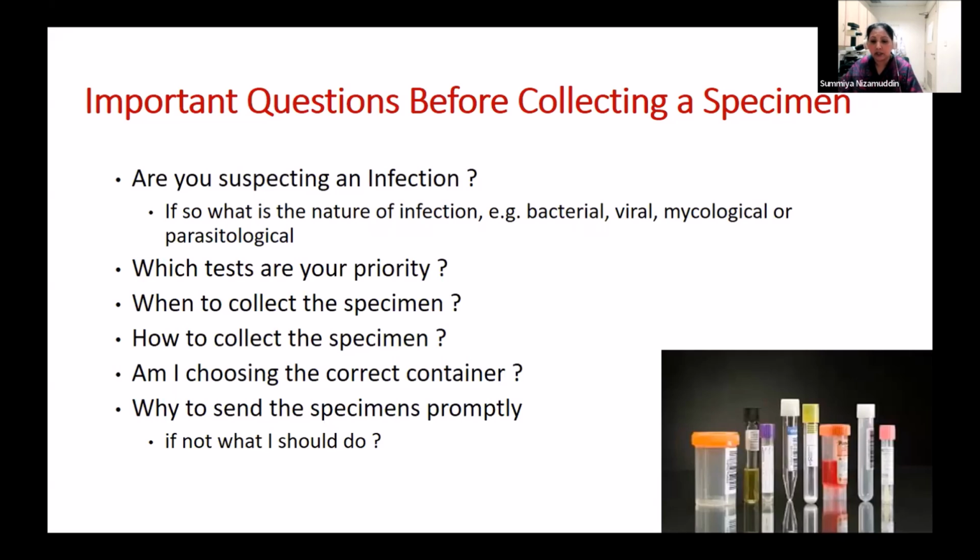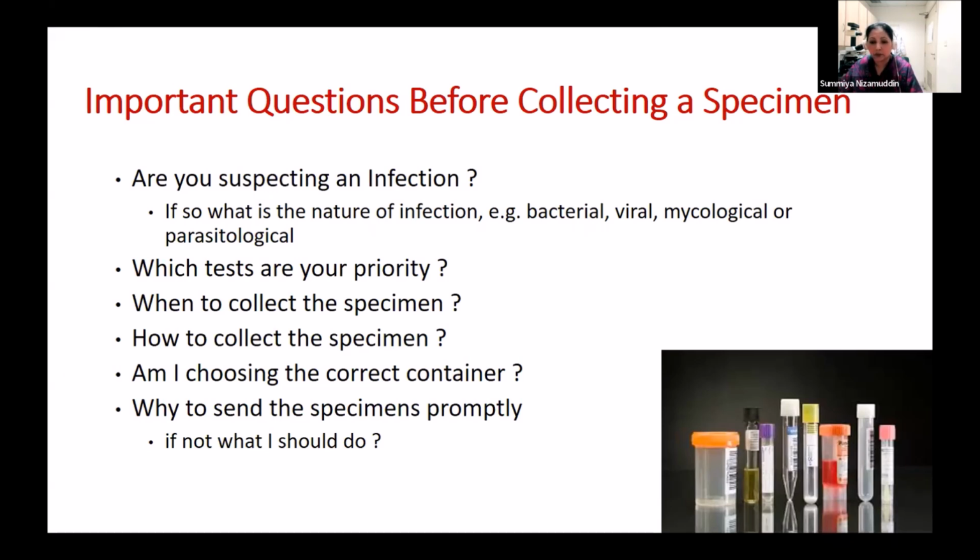How to collect the sample? Once again, this webinar will give you an idea regarding that, and this is where we'll guide you about how to collect the best specimen in your patient's case. Am I choosing the right container? This is once again a very, very important question. For microbiology, we need sterile containers. We can't take specimens in non-sterile containers or in containers that are usually used to send histopathological samples.